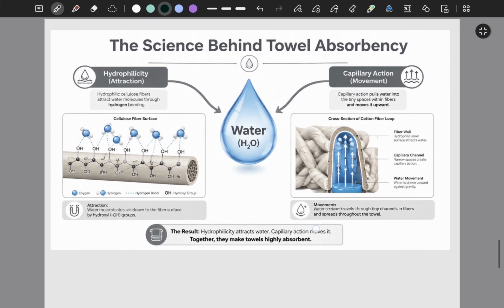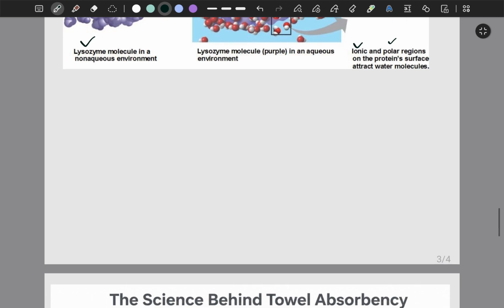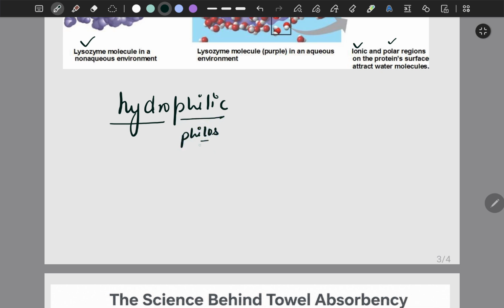Now there are things called hydrophobic and hydrophilic. If I say hydrophilic substances, hydro means water. Hydro is a Greek word, and philos means loving. So literally water loving substances. In fact, substances can be water loving, hydrophilic, without actually dissolving. There are some molecules in our cells that are very large. They do not dissolve.